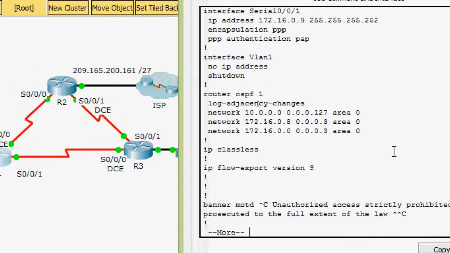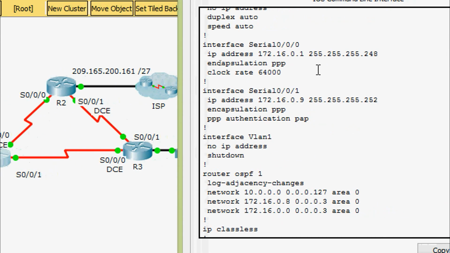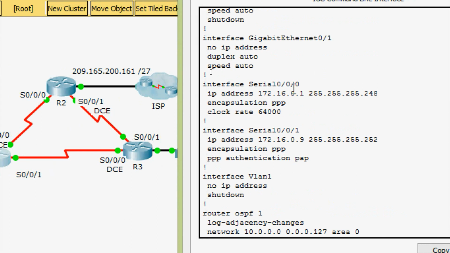Right, and now we will come to the serial interfaces. Here we can see serial 0/0/0: PPP authentication CHAP is not set. And coming to the interface serial 0/0/1, PPP authentication PAP. So we must change this PAP to CHAP.